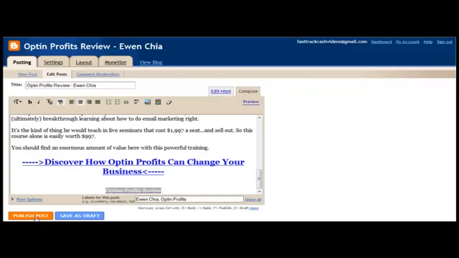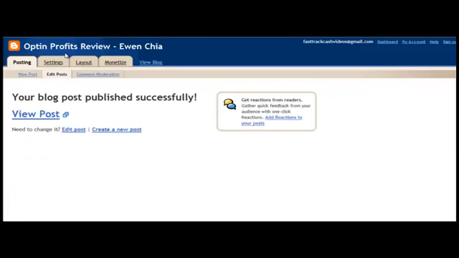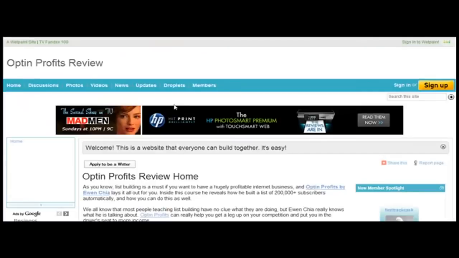That way, the next time Google comes to re-index your Blogger site, it's going to notice the backlink to your Wetpaint site, which would help that get indexed in the search engines. So therefore, your other content is going to be exposed online, which is exactly what you want. So we'll go on to the next step, which is going to be using another Web 2.0 property to funnel more traffic to your affiliate link.